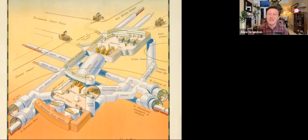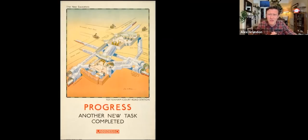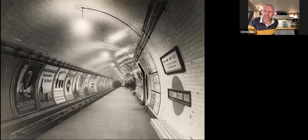Yeah, you must say, and the dateline, the 1930s, is all very lovely. And actually, we ought to really have a think about what the station looked like down below, because it was all very well looking like this, but the platforms are the thing we all get very excited about. And the Central line platforms are really quite typically Central line, just white tiles and quite plain, weren't they? They were, and they looked like that, which I think is really rather beautiful.